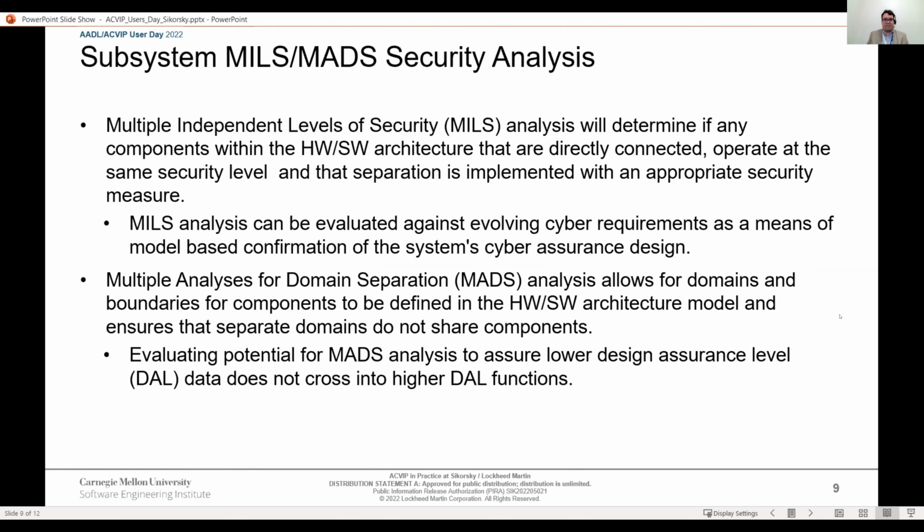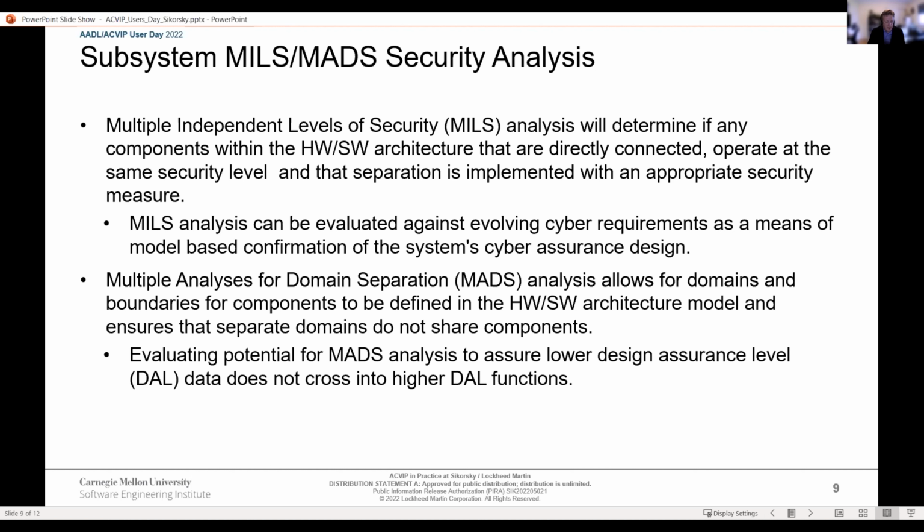Scott, I believe you're going to talk about the Mills MAD security analysis. Sure. So another area we've really been exploring, we haven't solidified quite as well as the area of latency and utilization that Alek talked to, is the cyber domain. We've been working very closely with our cyber SMEs on what analyses will make the most sense for us. We've talked significantly about using the Mills analysis within the model, which I'm sure many of you are familiar with. That's really looking at the different security levels and making sure that separations are implemented through those privileged components that are allowed to do that.